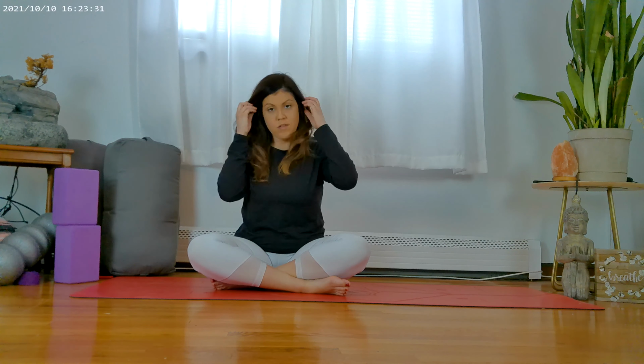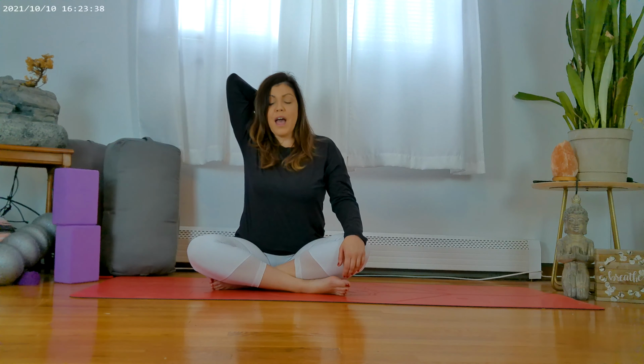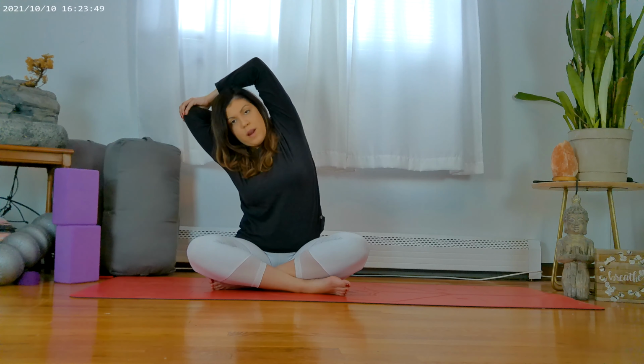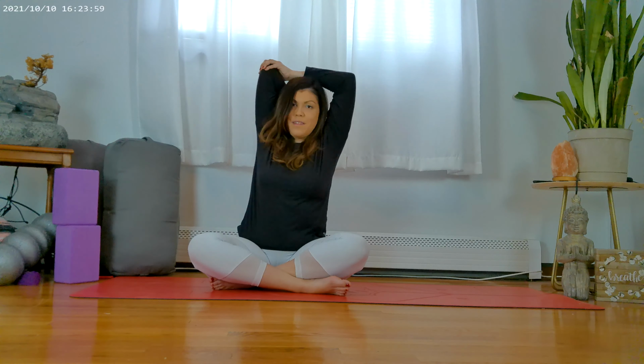Now we're going to do a very basic stretch here that you probably did when you were in high school gym class, when we all used to say stretching is not important, but wow, how that's changed since we get a little bit older. So the right hand's going to come behind the neck, elbow pointing towards the ceiling. We're going to bring our left hand to clasp the elbow. And now I just want you to sway to the right. Make sure your chest is up. And then sway to the left.